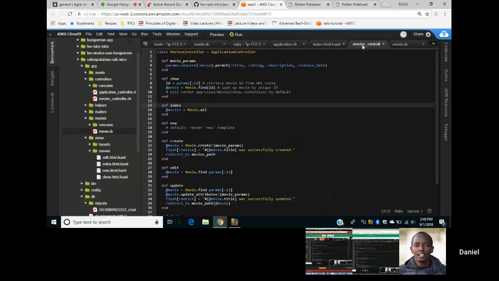I strongly suggest, before you get too far choosing one way or the other, that you drop in a binding.pry or, if you find it easier, byebug, and then check out what the params look like. When it stops at byebug or at the pry session, ask it for the params, and then you can see what's being sent from the view to the controller, and make a decision based on that.